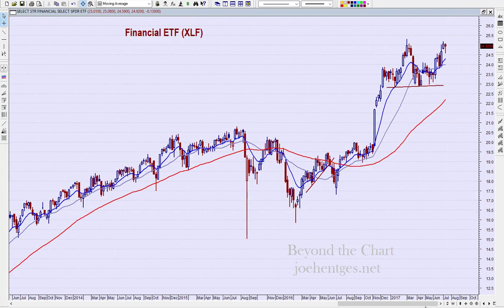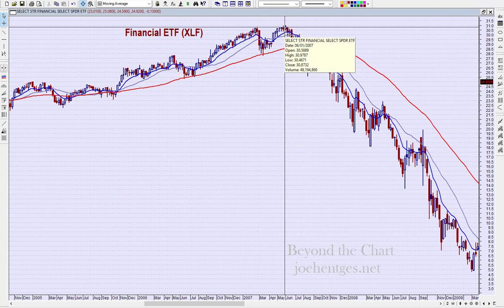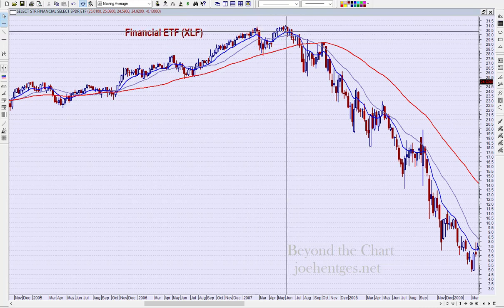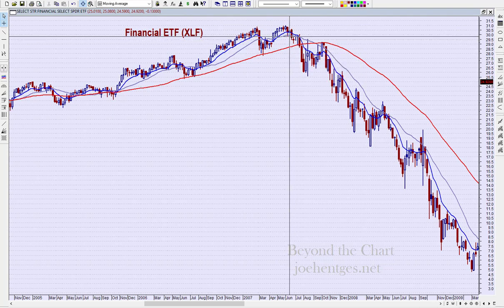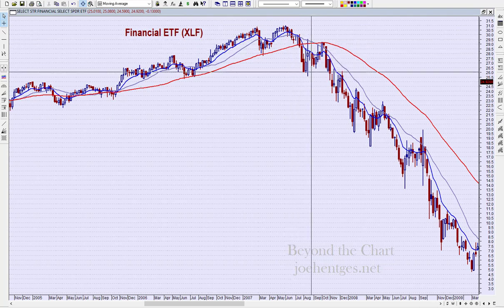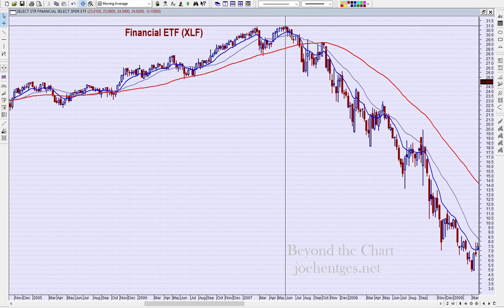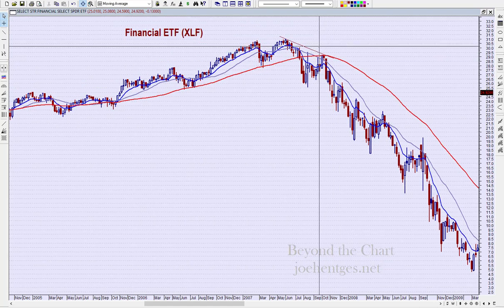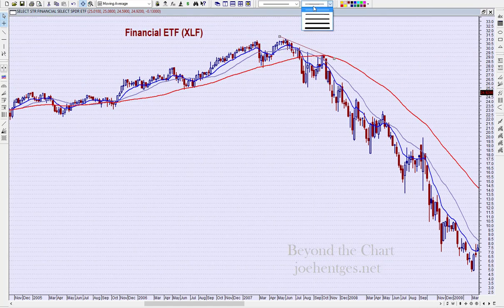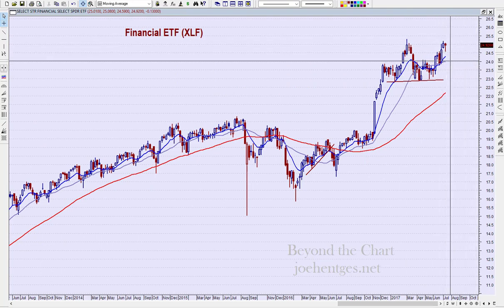And the same kind of thing happened back in 2007. You can see that in July of 2007, here was the peak. Here's the kind of double top, very similar to what we're getting right now. The real key is you've got to watch for a rollover and turn down. Okay, we're not seeing that yet. And then, of course, here was October of 2007, and the not confirming. When the indices were moving to new all-time highs, the financials were not confirming, just like the semiconductors did not confirm. So we've got that potential setup, but nothing breaking down yet.